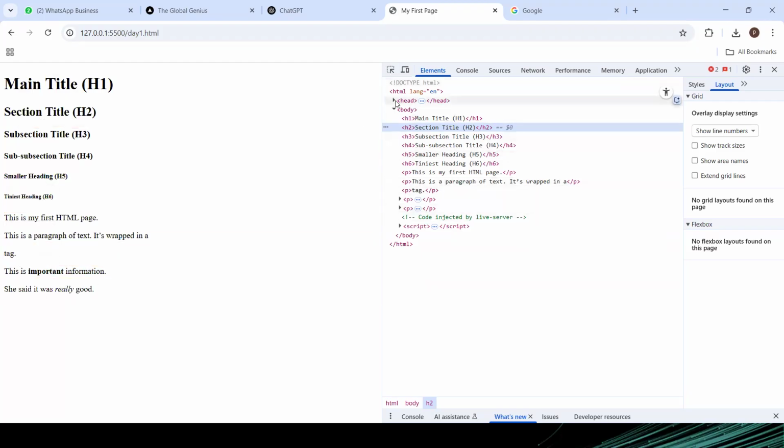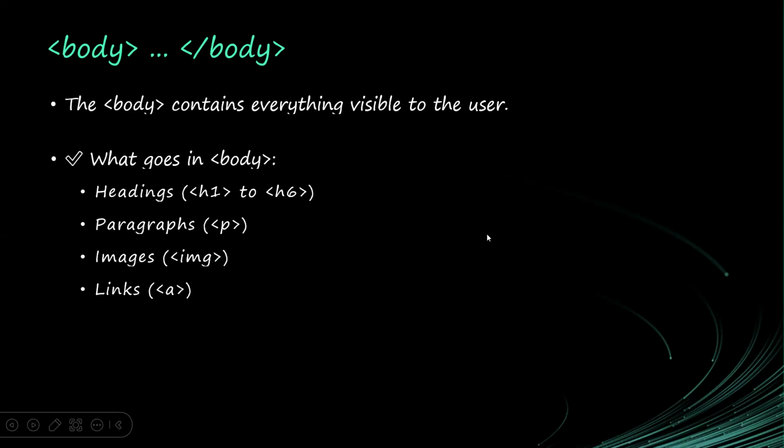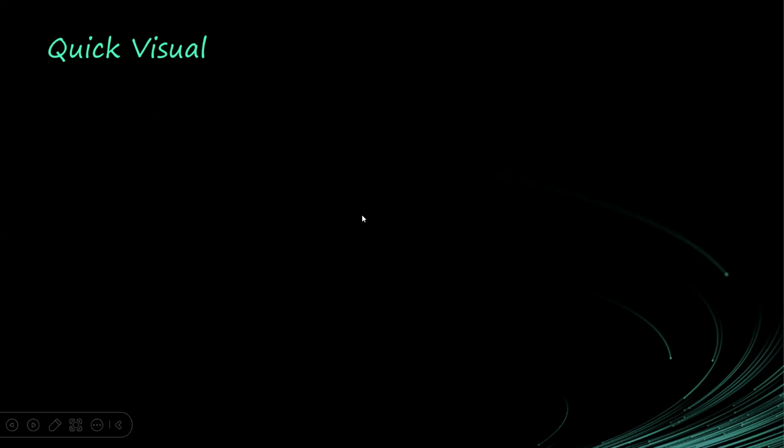But none of the head section was displayed here. None of the content of the head was displayed. So everything you're seeing in the body is what is displayed on the page. Anything you want to be displayed on the page, you put inside the body. The headings, this is the content of your web page. Don't worry, we'll be doing more of this later. Okay, so a quick visual.